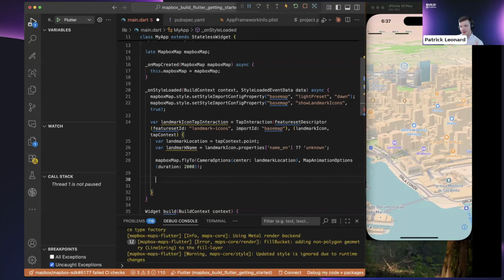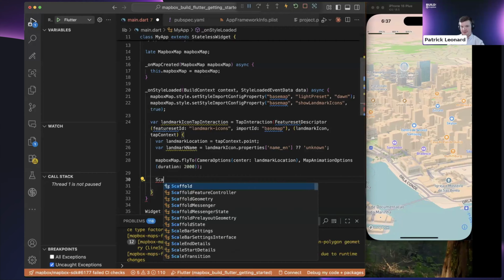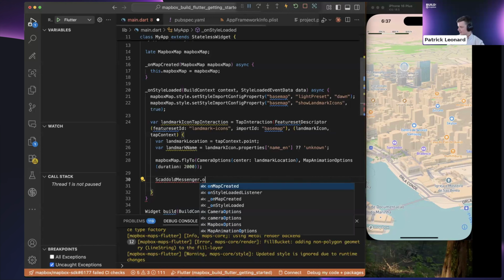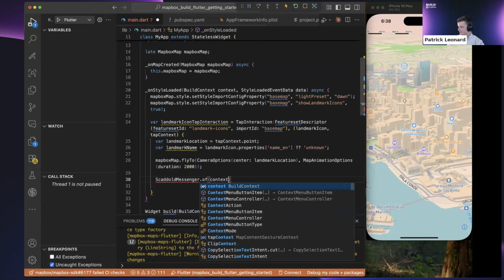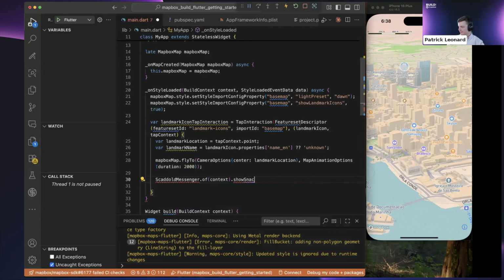Cool. And then we're also going to create a little toast message that shows up with the name of the landmark icon. So scaffold messenger, and then we're going to pull in context here. And then show snack bar.